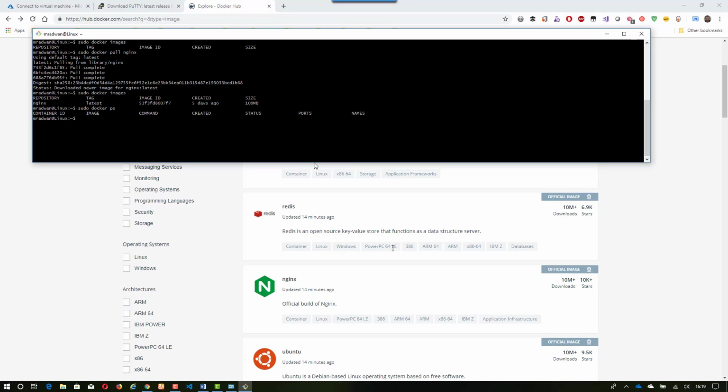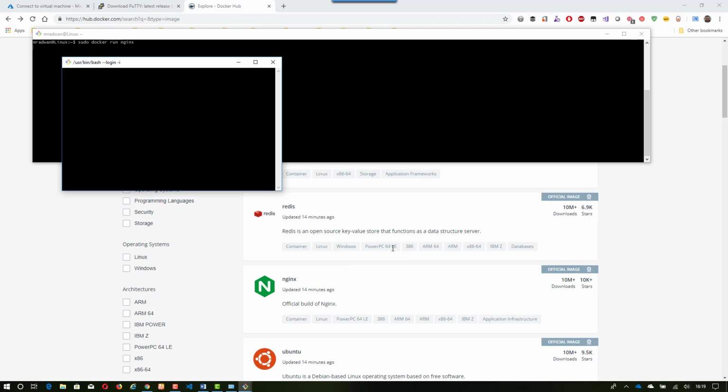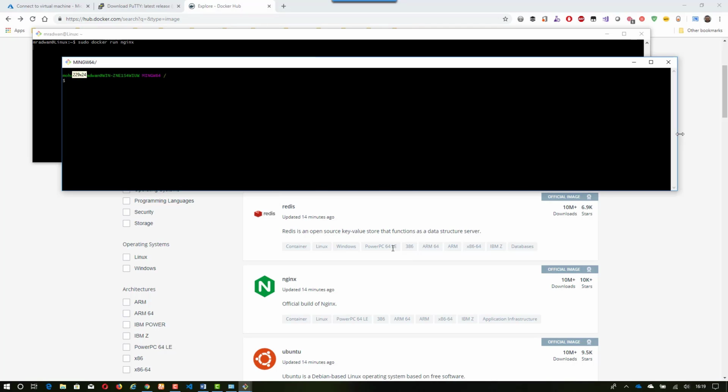So let's run a container from our Nginx image. Clear the screen first. Sudo docker run Nginx. So now I run the container, and I am now inside the container. Let's open another Git Bash and connect, so we can see this container from outside, from the machine.